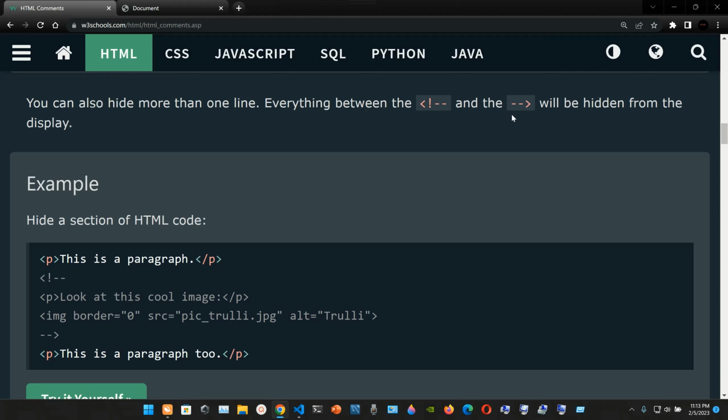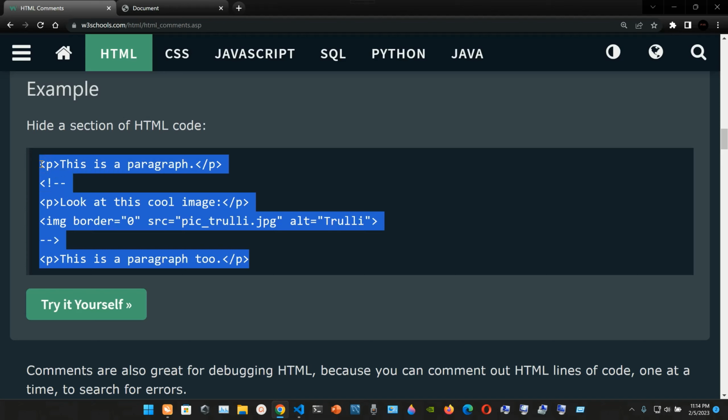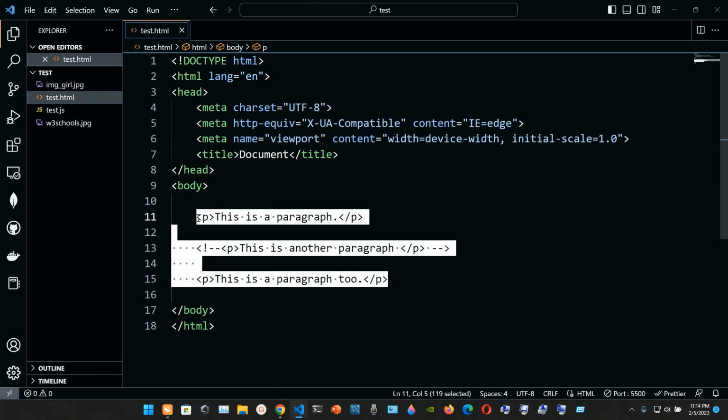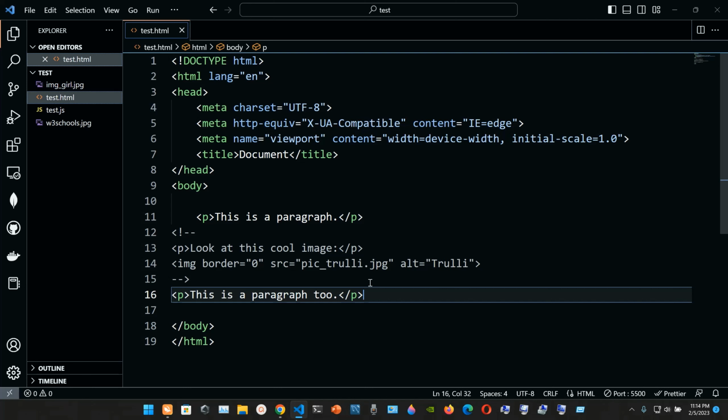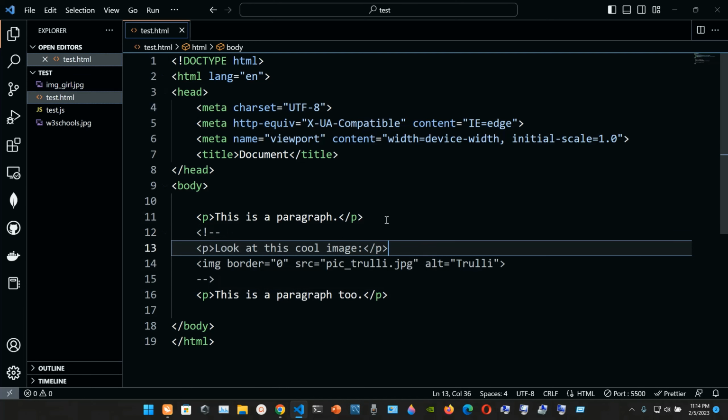So here we have another example. We're gonna grab this example and paste it here. Okay. So here in line number 11 we have this is a paragraph, that is fine.